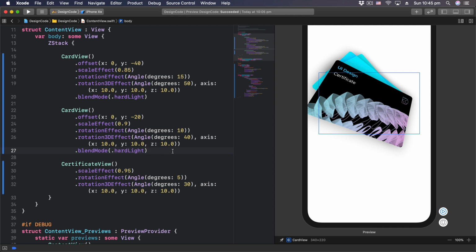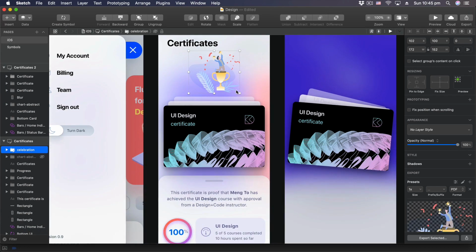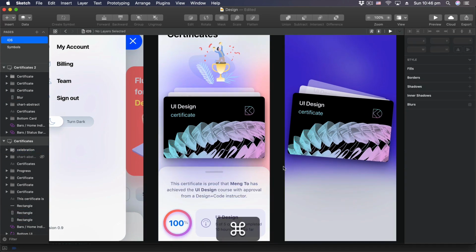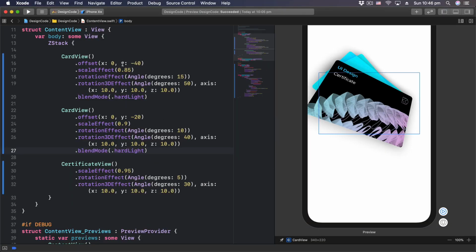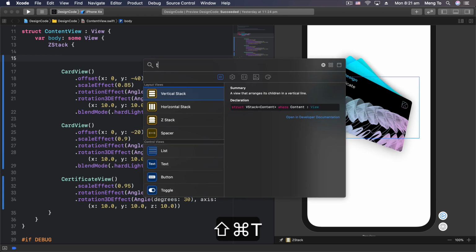So before we move on to animations, I want to add a bunch more UI stuff so that we can animate them at the same time. Using Blur, for example, is going to be a lot more interesting. First thing is the title, and then the illustration, and then we're going to add this bottom card right here. So let's start with the title. Right after the Z stack, I'm going to insert a text.